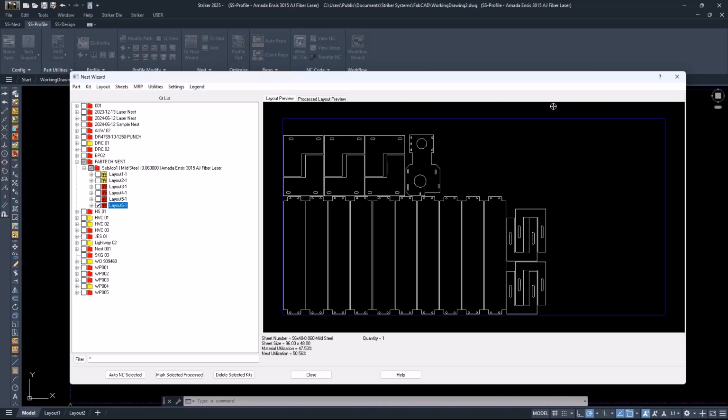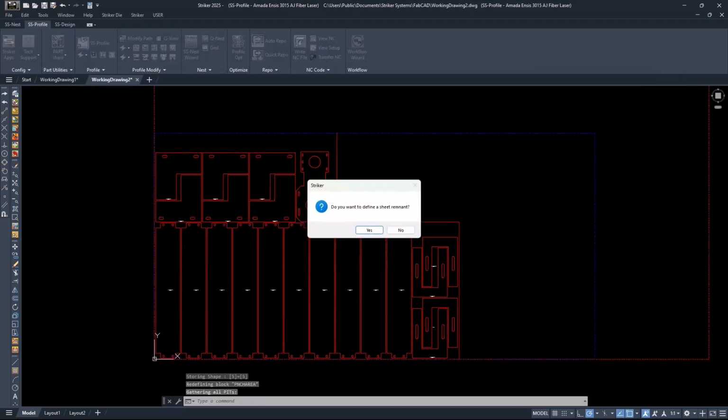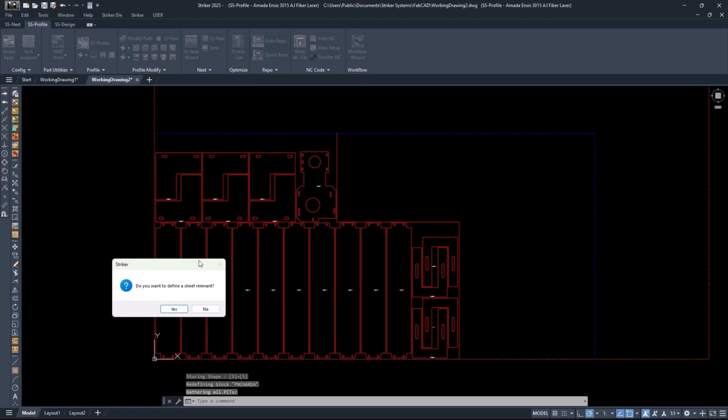So if I come to one, and this is just the way that I have the software configured to automatically detect once I get up to a certain size of, hey, I got this much space available, I'm going to say, go ahead and process that. So it drops it in. But this time, when it applies the tool path to the parts, it comes back and says, oh, I got a remnant in here. Do I want to go ahead and define that remnant, and drops the remnant cut in there to cut that off?